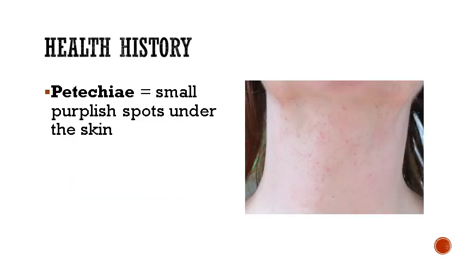When we're doing health history, we're always looking for abnormal things. One of those abnormal things you're going to see for somebody with hematologic disorders, such as abnormal bleeding anywhere in the body, is something called petechiae. These petechiae look like tiny pinpoint little red dots, small purplish spots under the skin, but they're very significant. If you ever notice petechiae on someone, usually they appear pretty quickly, and they really indicate that something is wrong.